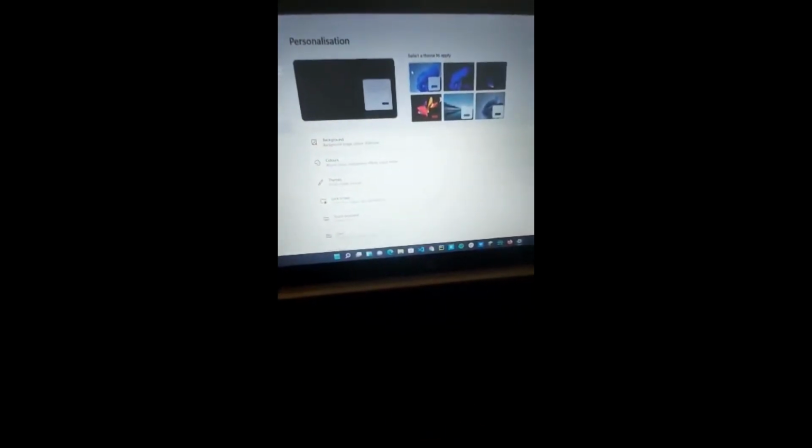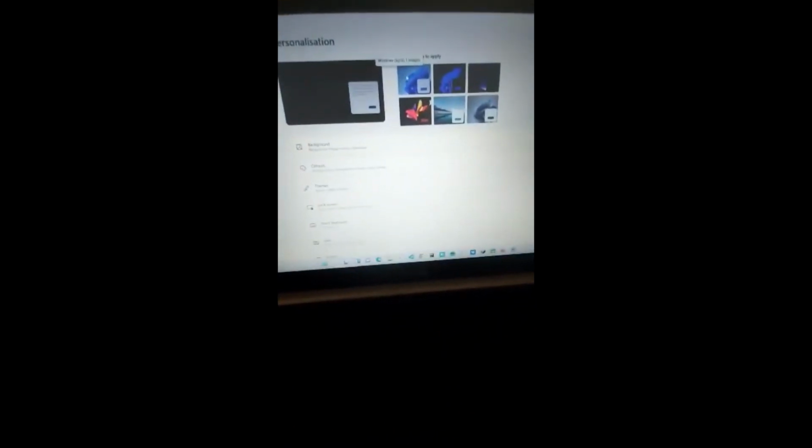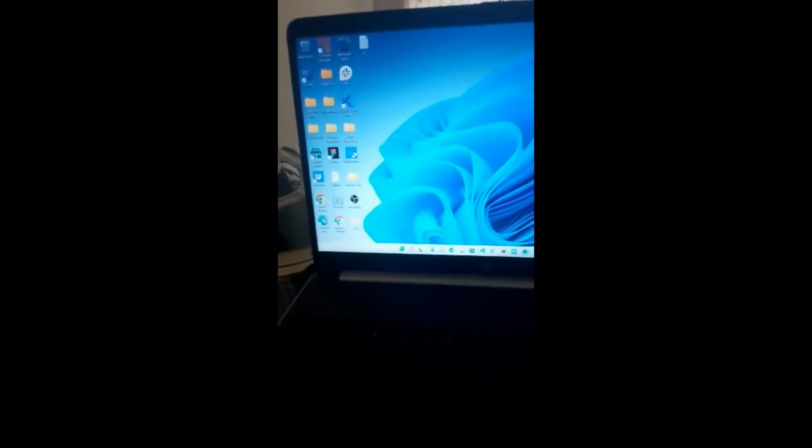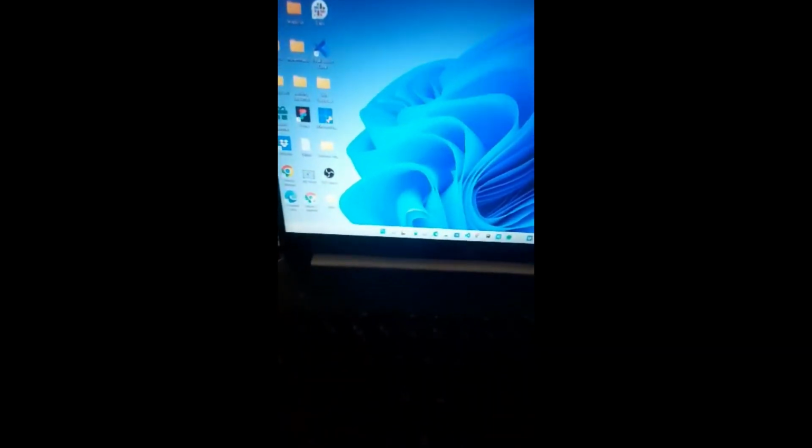Okay, so let's come to settings and let's see what we can do. Settings. Alright, cool. Okay, my bad, I was a bit excited. Personalization. Okay, I need a wallpaper. There we go. Oh yeah, finally the wallpaper is here. So as you can see, none of my apps got moved. None of my websites or folders got moved. Also, oh, you can't see the taskbar. Let me record my screen.